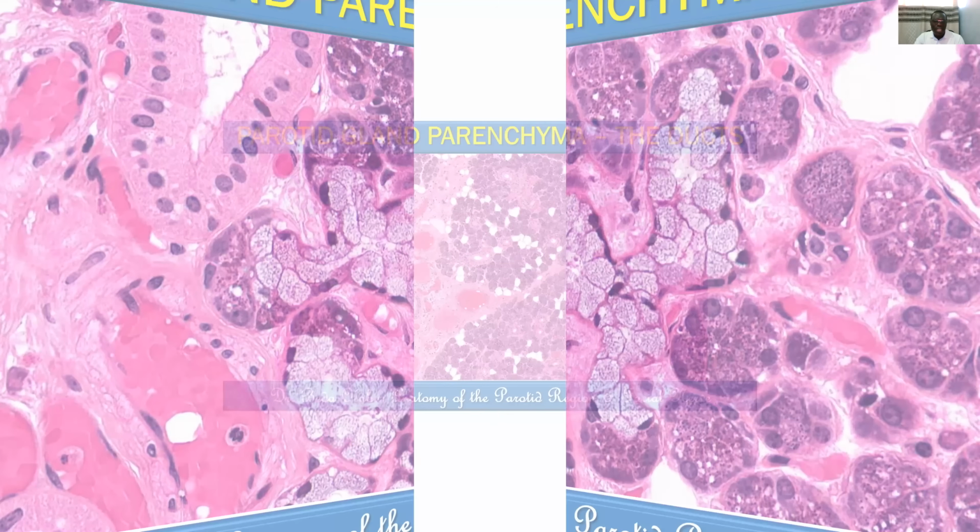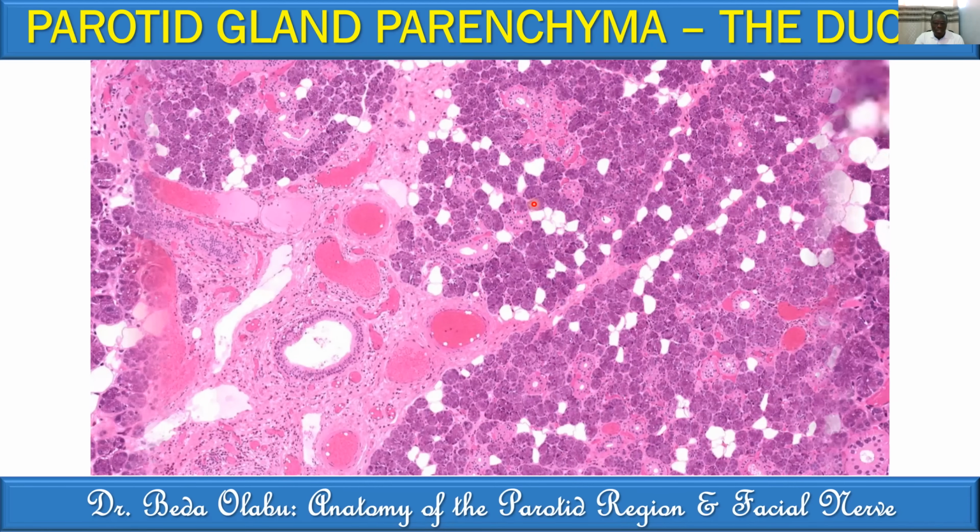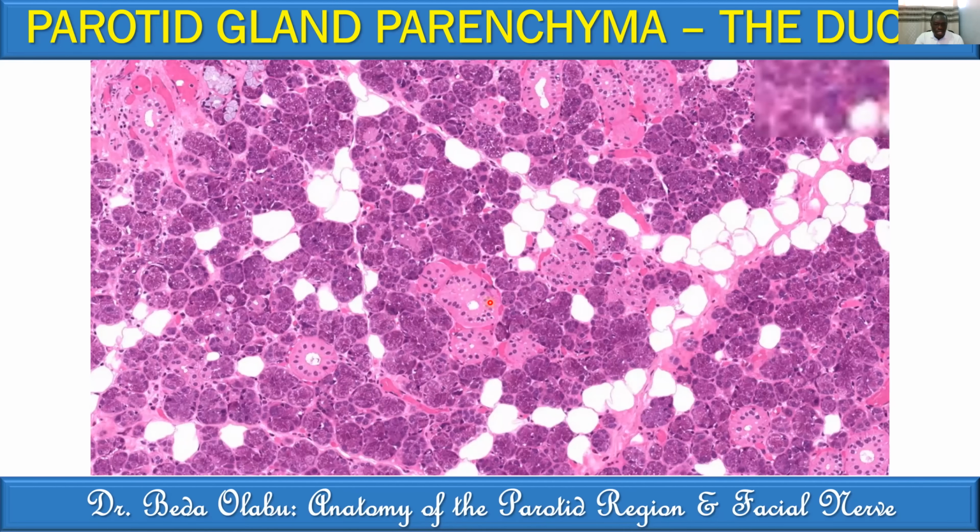All right, how about the ductal system? The ductal system of the parotid gland is of two varieties. We have the ducts which are found within the lobules and the ducts which are found outside the lobules. We can term them intralobular ducts and extralobular ducts. Let's begin with the intralobular ducts, the ducts found within the lobule. So a higher magnification of a lobule will demonstrate some ductal system like this one. That's a duct. That's also a duct. That's a duct.